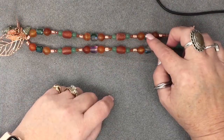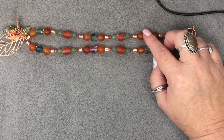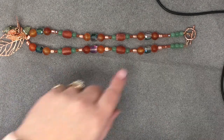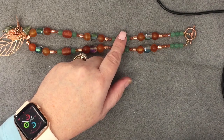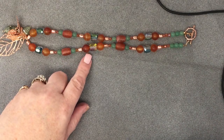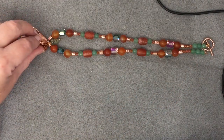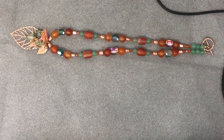I used these barrel beads — green iris — which retail for $2.99. That's not a bad deal; they really have a big bang for your buck. They're absolutely beautiful. And I think these are crackle agate — gorgeous. I used the rose gold leaf and then most of the little rose gold leaves. I just made a huge cluster and it hangs beautifully when you wear it.